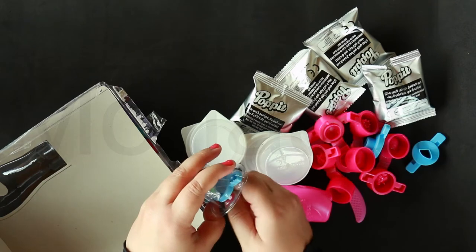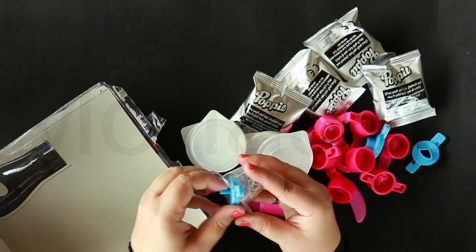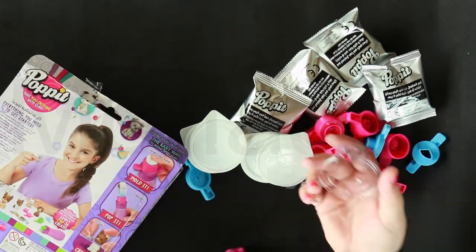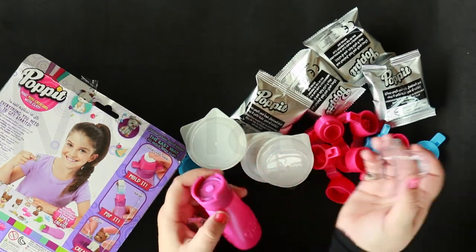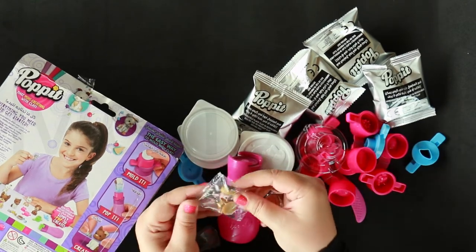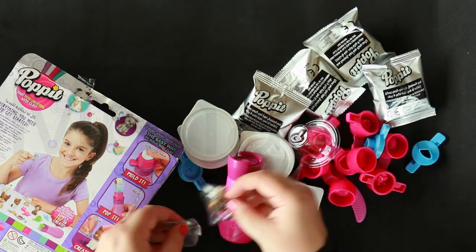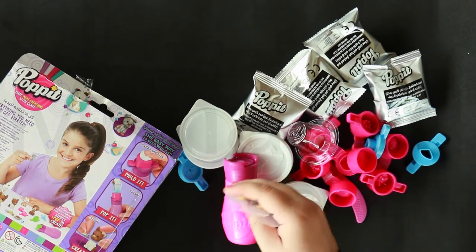These are the ears — so cute, the ears for the puppies! And this must be the nose mold. I think it's supposed to fit here somewhere. And these are the accessories: two food bowls, two crowns, eyes, and collars. And these gems! I'll show you all of these up close when we start actually making them.